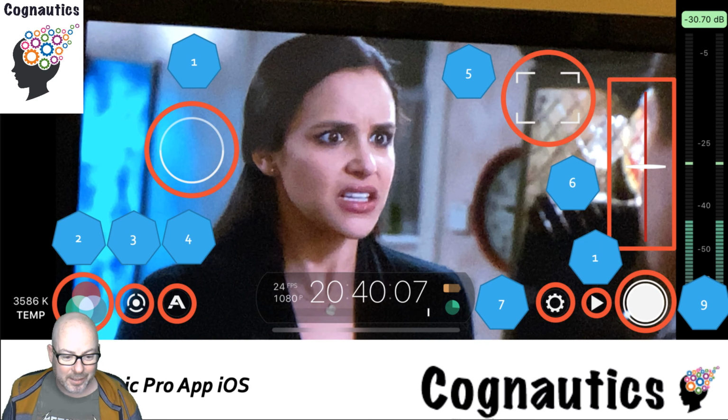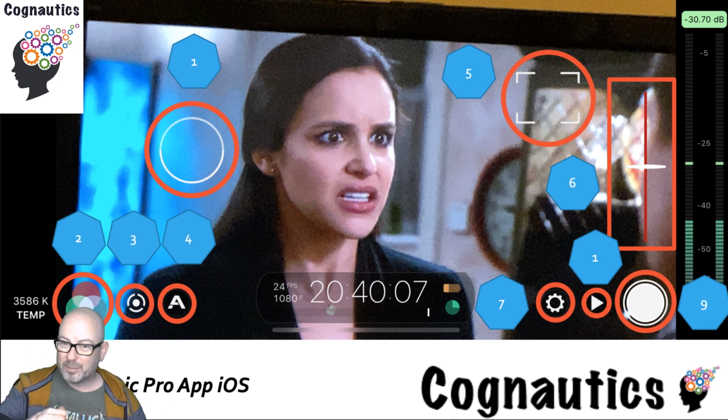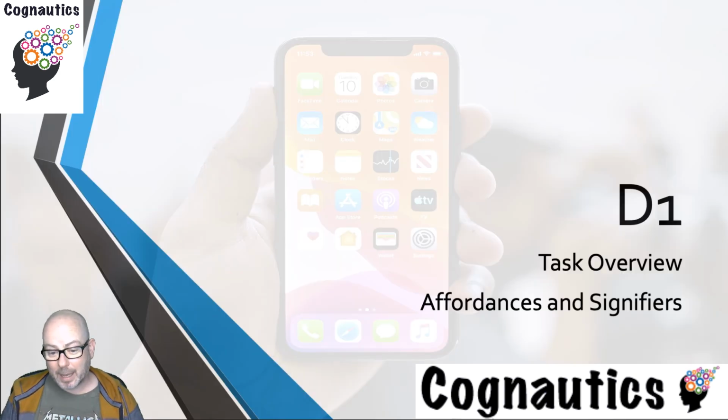Really clever design. So you need to think about these elements, and when you actually make your app, you're going to be nailing your colors to the mast, and you're going to be saying, right, it's going to look like this. But obviously there are going to be some things that won't be so clear, and it won't do so well. And this task is all about saying, this is what I chose, this is why I chose it, but this is what I don't like about it, and maybe what I could have chosen otherwise. So that's what you're trying to achieve when you're looking at this app. And that gives us a really simple look at affordances and signifiers.